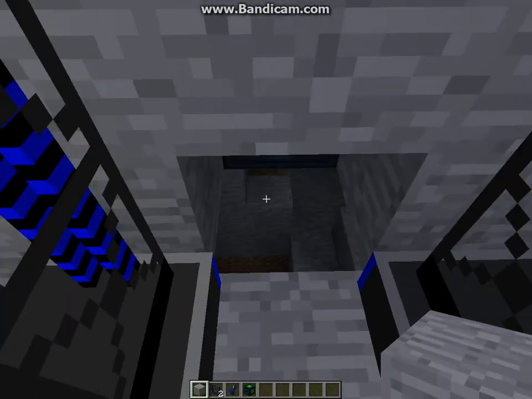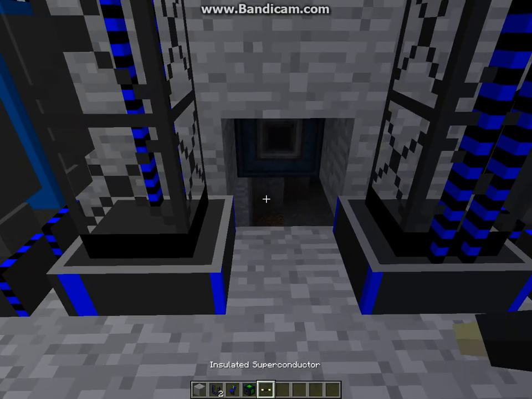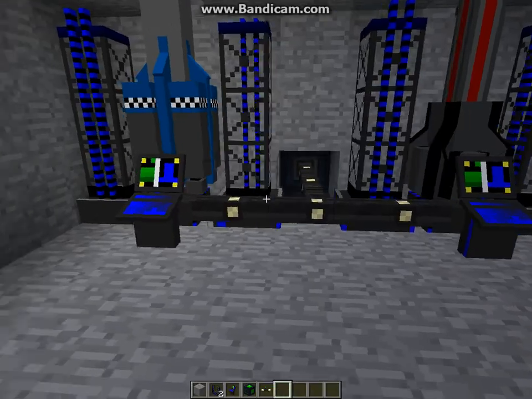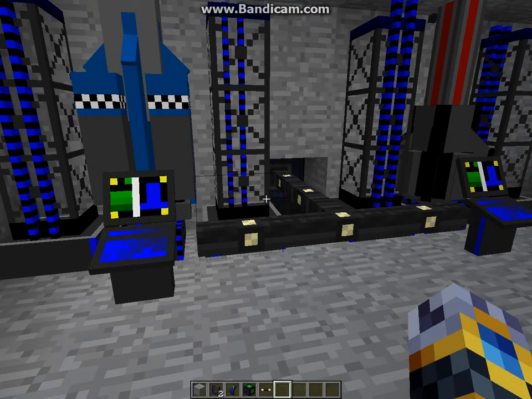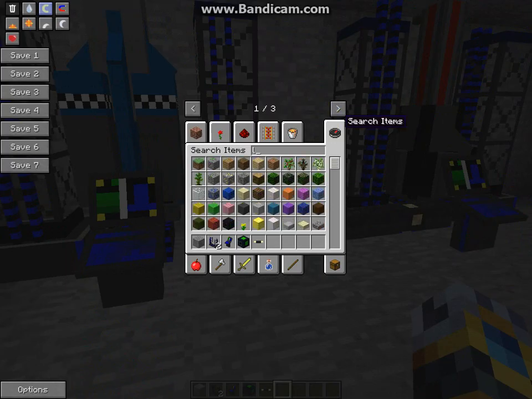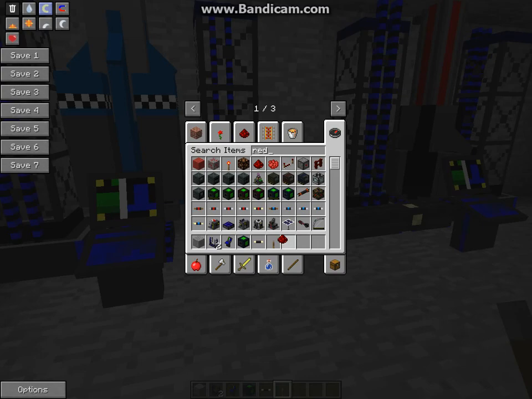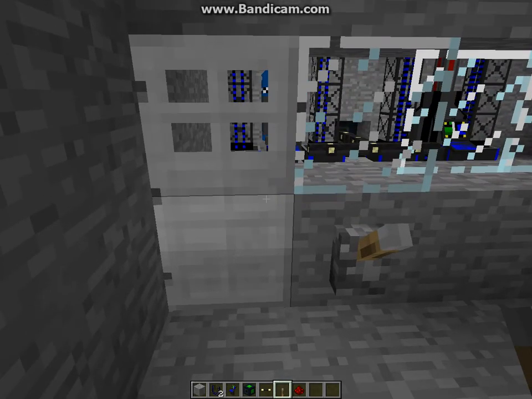Okay, so when you get your energy cube, you're going to want to hook it. Then you're going to want to get something called a superconductor. Then you hook this around. Hook it up to both of these. They're gonna power up, power up, power up, power up even more. Target too close. So you're going to have to change that to, let's say, 400, and it's going to say ready to launch. Before you launch, you're going to need a lever and redstone, if you're making it my way, that is. And then you put that there.